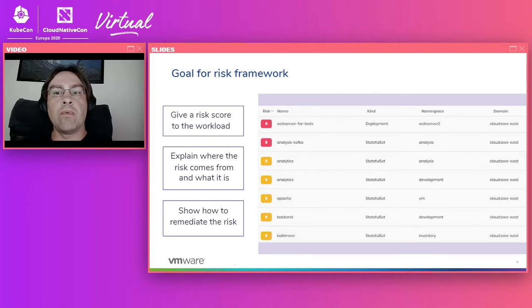So we looked for a framework that will give us three things, three main goals. So one is give a score from 0 to 10, for example, for each workload, so you can clearly see what's dangerous, what's not, and order them and look at your most risky workload first. But we also wanted to make it clear how the risk is calculated. Where does the risk come from, and what are you actually risking? Are you risking maybe data exfiltration? Are you risking bringing down your applications? So we wanted all the details to be part of the framework. And finally, once you know what's potentially dangerous, you want to fix it or to remedy it. So we want the framework to be able to tell you what are the steps that you can take to reduce your risk.